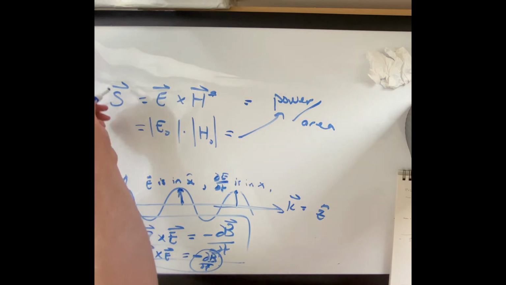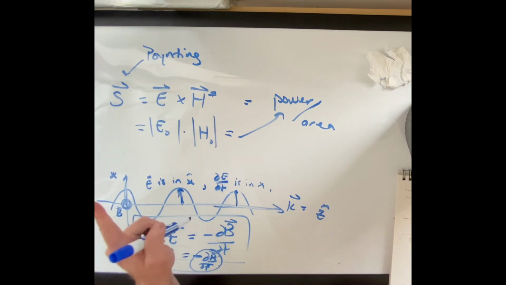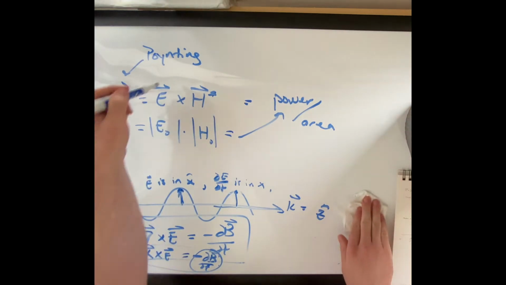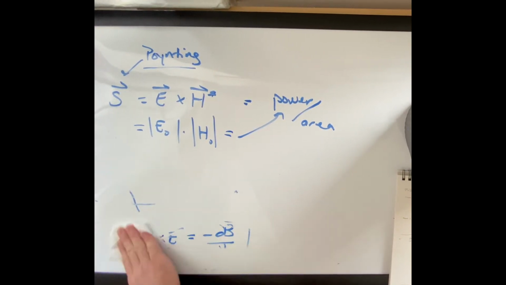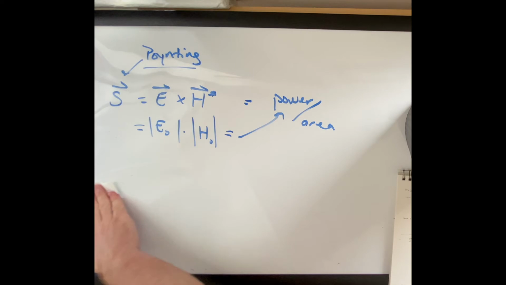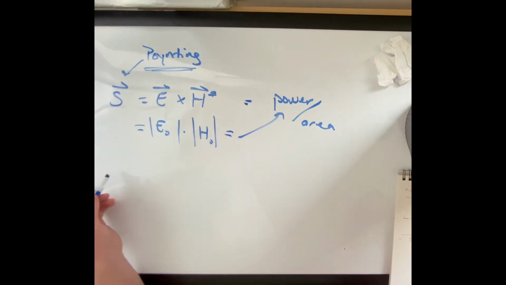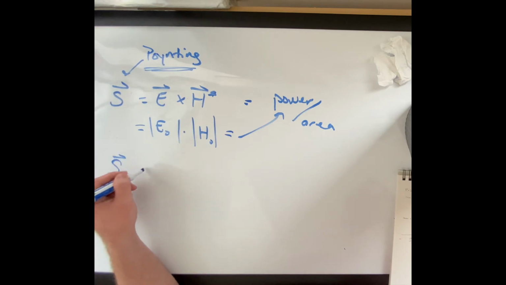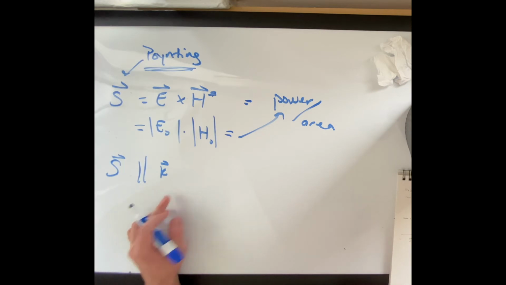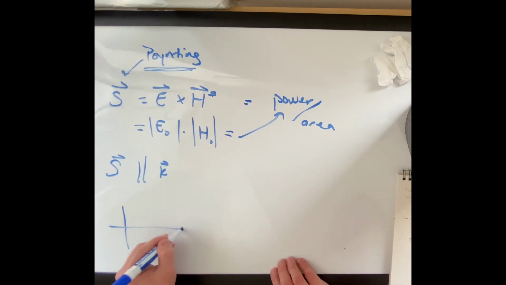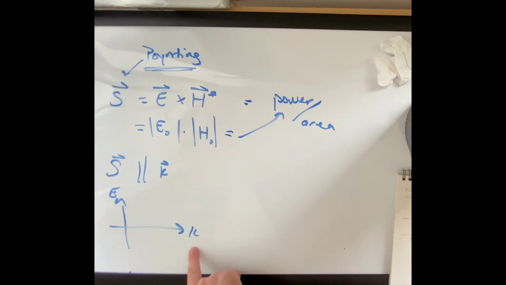Anyway, what's nice about the Poynting vector, it's named after a guy named Poynting. So it doesn't have anything to do with the word point, but it actually does point in the direction of the wave, which is really convenient for Poynting. I wonder if he was inspired by his own name. But anyway, S is in the same direction as K. This means parallel. And I drew before that I just erased: if K is in this direction and E is in this direction, what direction is B going to be in?